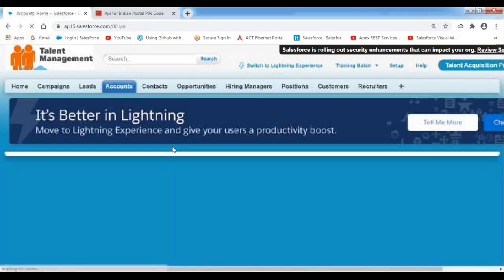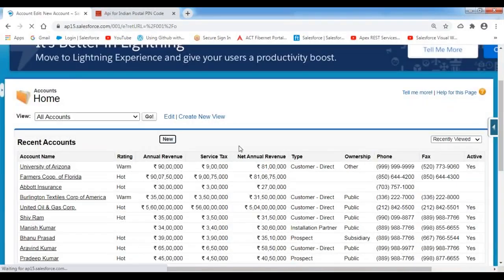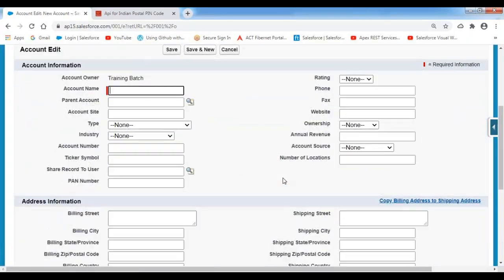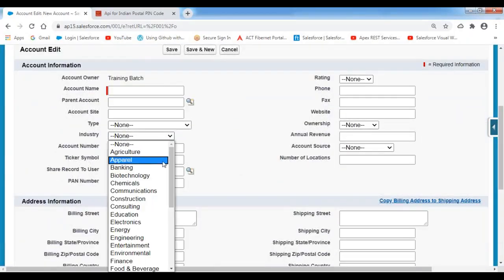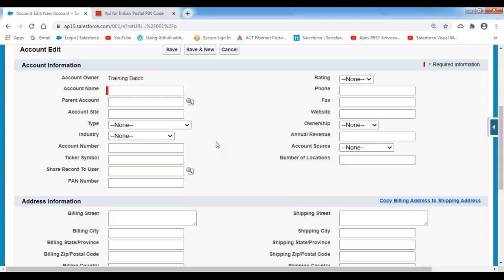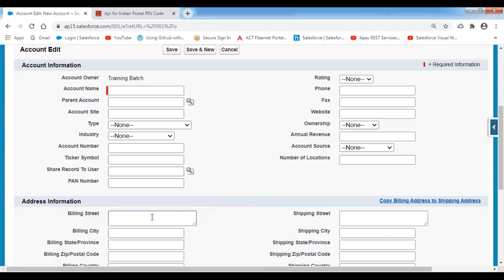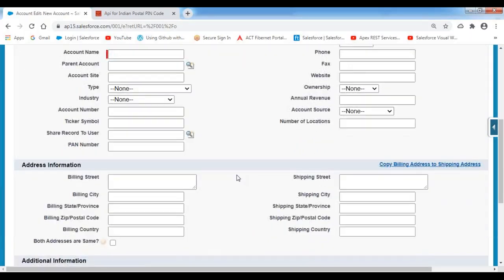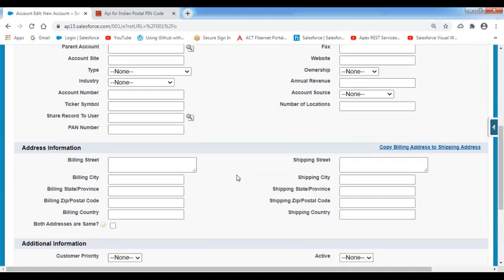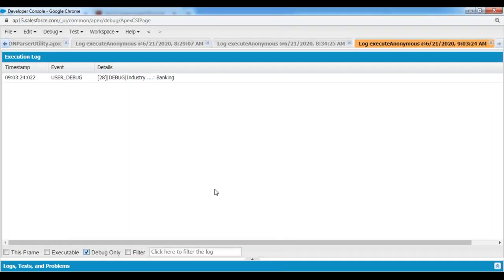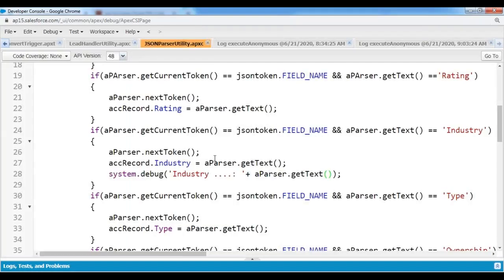Let me verify inside my account. We have this banking value available. So it is collecting that industry.